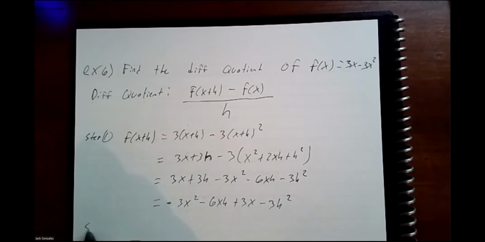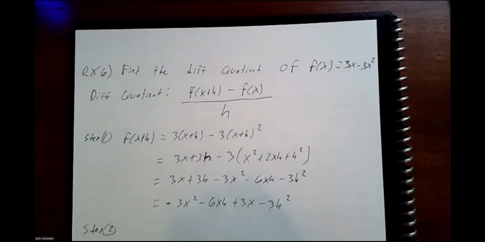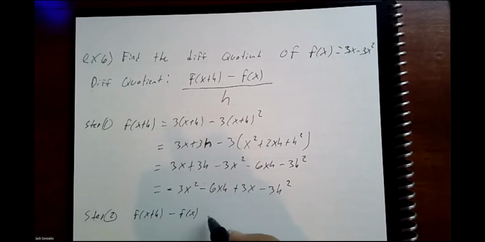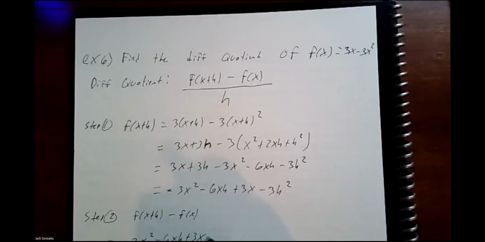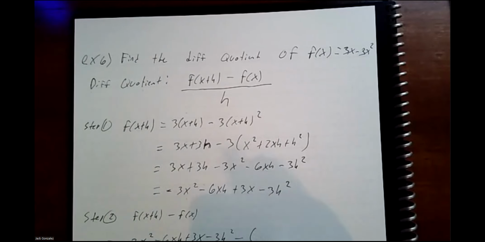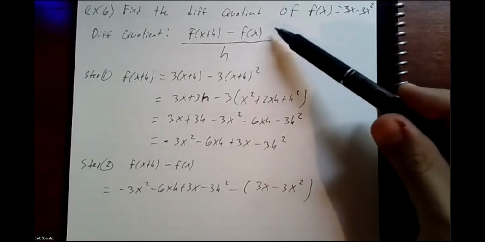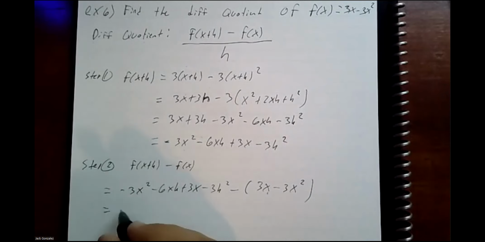Okay, step 2. You subtract this result by f. So you take all this result here, subtract by the original. All right, this is subtract by f. So the formula says, so here's my f. And then cancel your like terms.